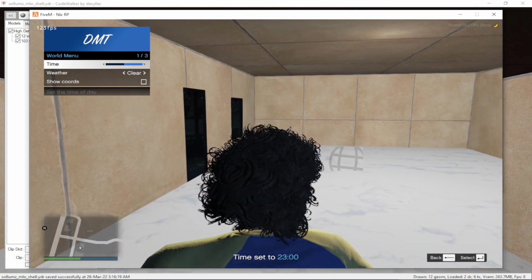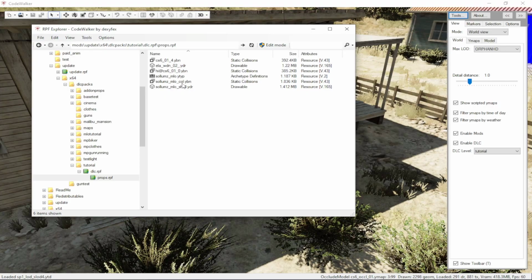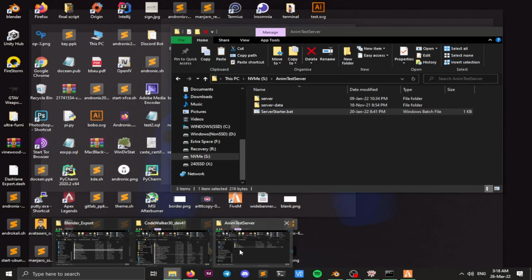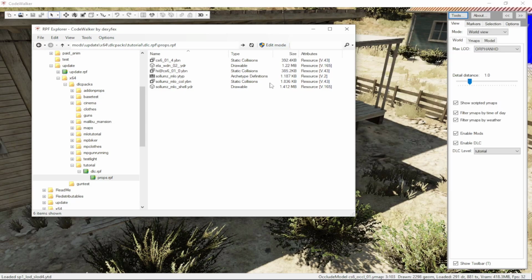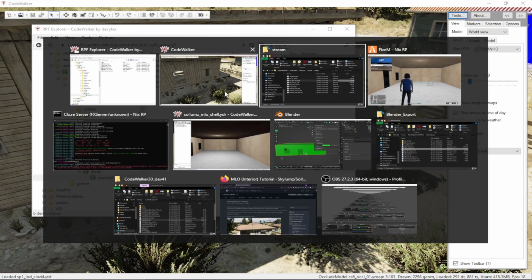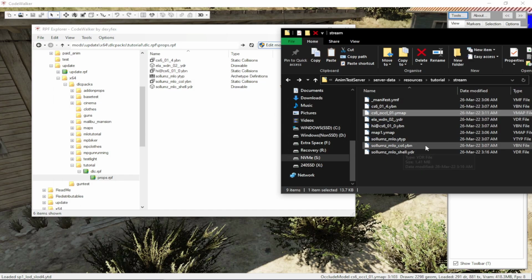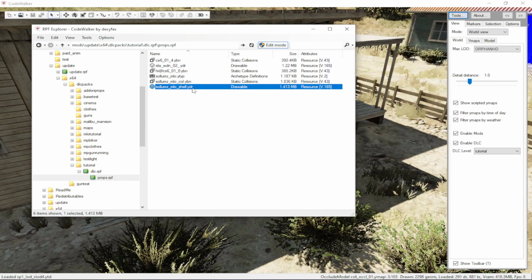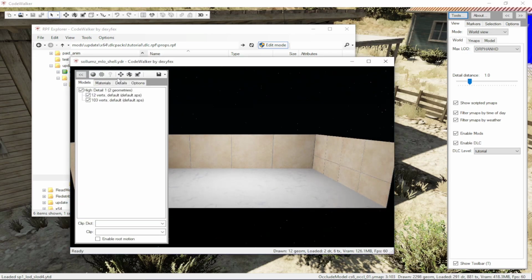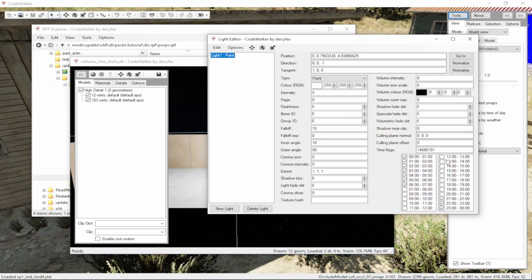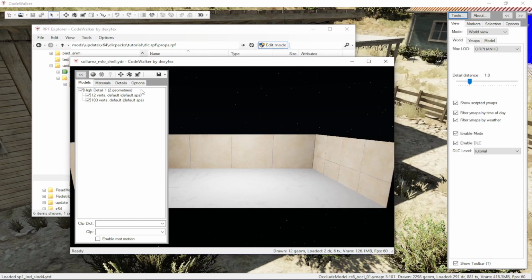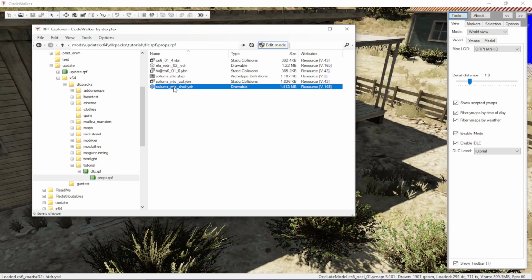Right now, the default light flags are only for the night time. So if you want to change the light flags, or let's say you want to keep the light lit up in daytime also, we can just re-import our model, since I didn't really save it in the RPF. So just drag and drop the YDR again. Open the light editor and we can just enable all the times. And if you just enable every checkbox and save it again, export the YDR.